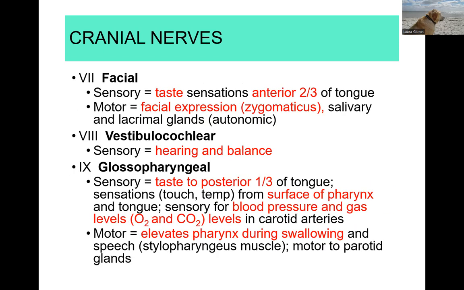Okay, so back to my facial, glossopharyngeal, vagus kind of thing. Taste is one of those groupings. Facial, glossopharyngeal, and vagus are just going to innervate or have nerves to different regions. So taste for the facial nerve is the anterior 2/3 of the tongue, so the front of the tongue. Right? Anterior 2/3 of the tongue carries taste sensations. The motor component are muscles of facial expression. Right? Muscles of facial expression, like zygomaticus.